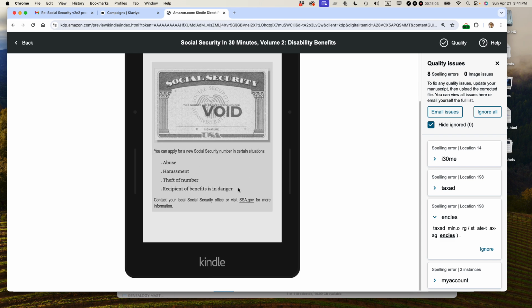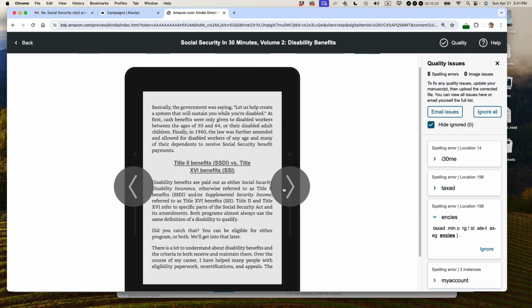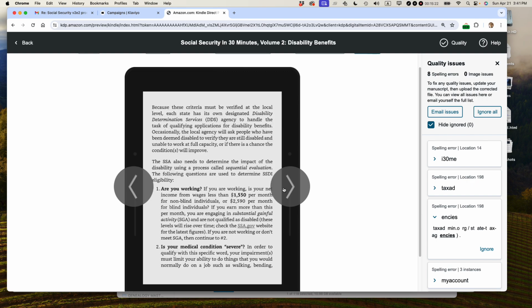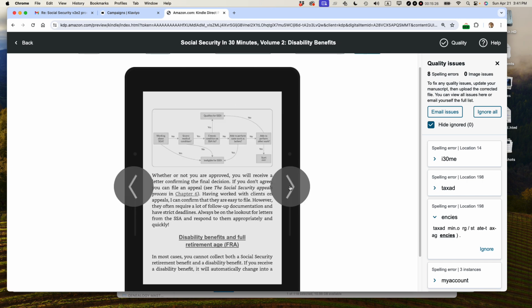This is why these simulated Kindle devices are not ideal, whether it's the Kindle Previewer app or this version of Kindle Previewer that's built into Amazon KDP. But nevertheless, it's worth taking note of these things and then looking at it on the real Kindle edition of the book to make sure it actually looks okay. Because sometimes the simulated version of the Kindle is just wrong.